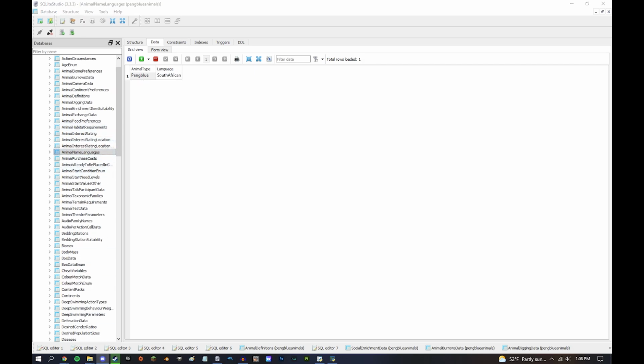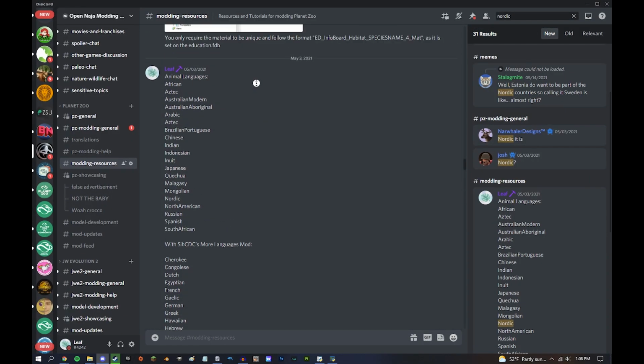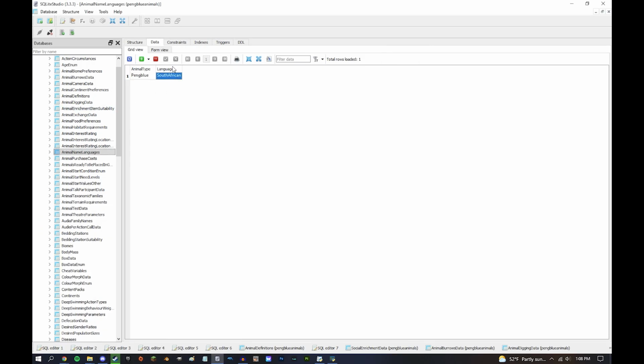Animal name languages. This one is another little bit of a complicated one. So what I do have is names, animal name language. What is one of the Nordic, I believe. So if we try and Google that, I know you guys can't see it right here, but essentially what I also have in modding resources is a list of animal name languages. This is essentially what names your animals, like Raoul or Jenny, or I don't really know, but either way, since we do want to give this guy an Australian name, we're just going to use Australian Modern. That gives him some relatively normal names in terms of the name atmosphere, I guess.